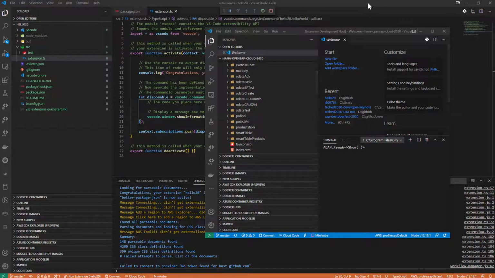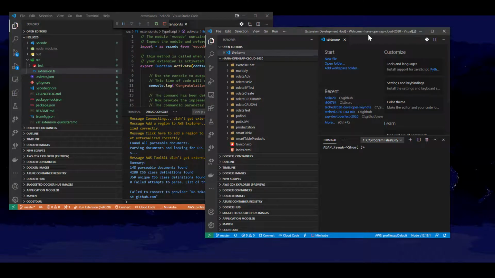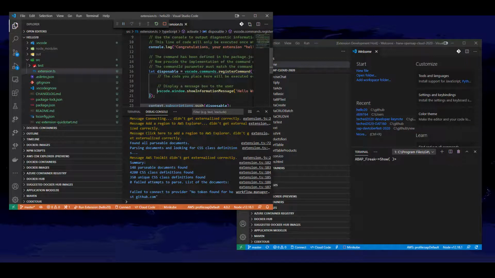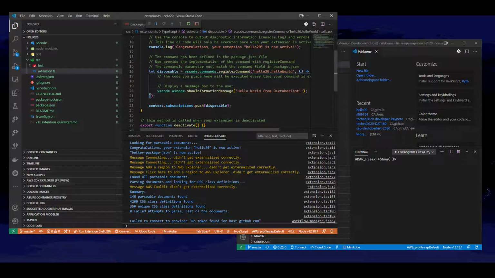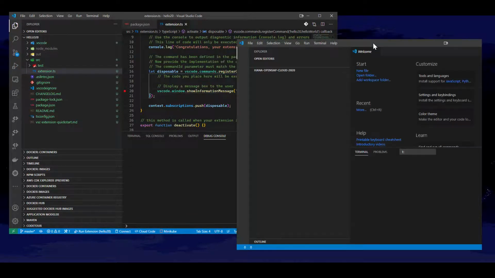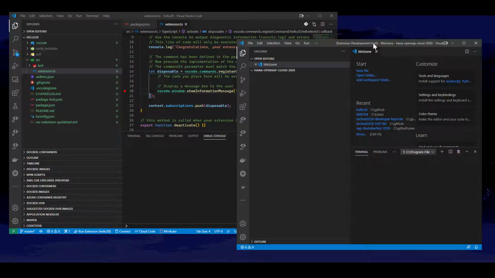And for the last part of this tutorial, we want to see how easy it is to debug in this environment where we have the two Visual Studio Code windows. What I can do is go back to my window here, in my event handler that's going to be triggered on the command, on the hello command. Let's make that a little bit bigger. And before we issue the show information message, let's stop in the debugger. So all we have to do is set our breakpoint, and we'll say restart. And we'll let that environment reload here.